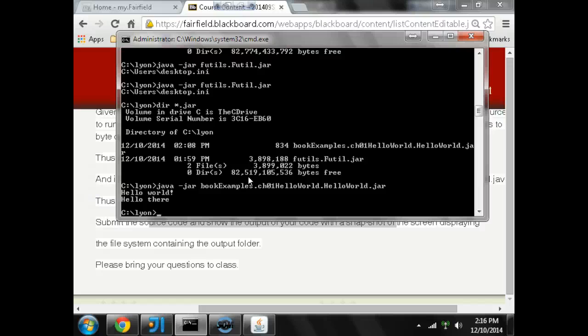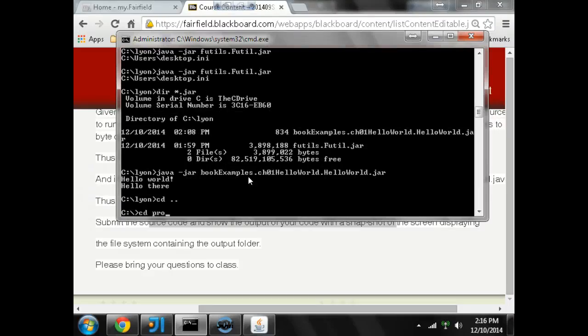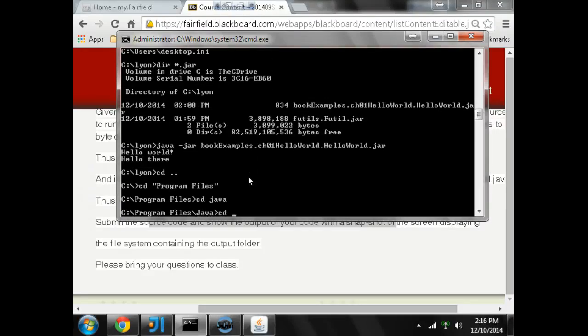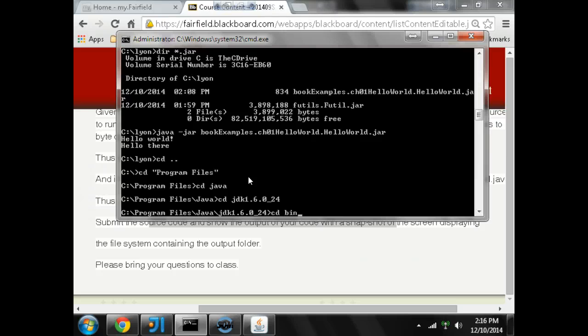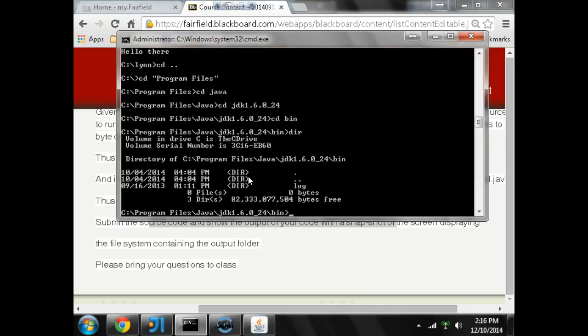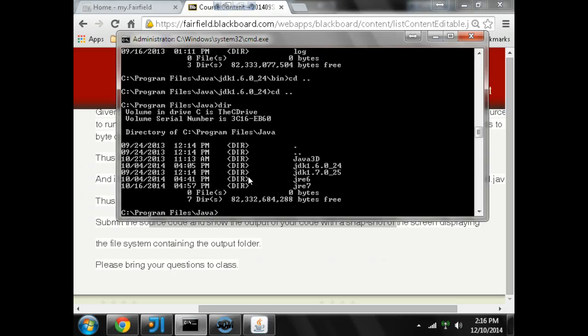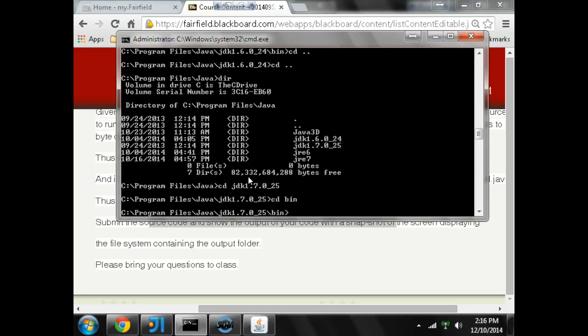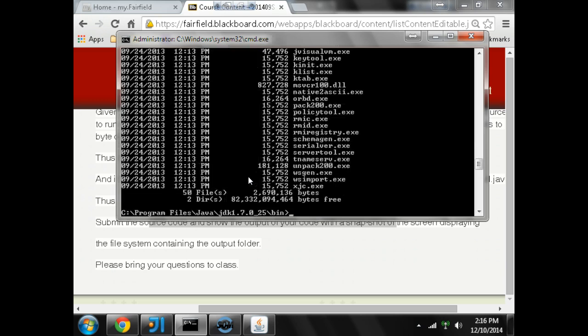JDK command line commands are java, javac, rmic, right? In other words, if you go to Program Files, you see these exe files? These exe files are in the JDK bin, right?